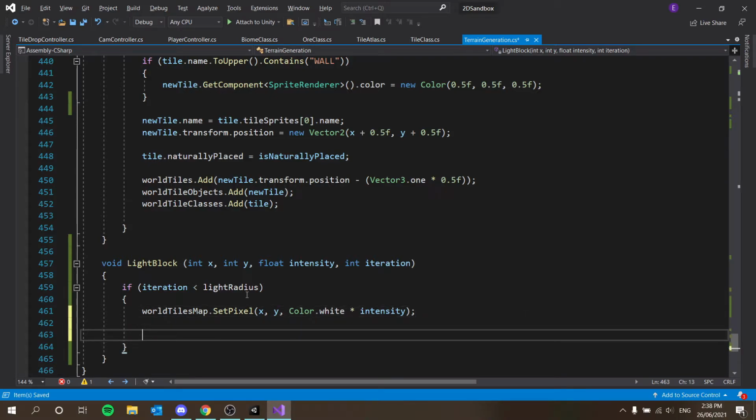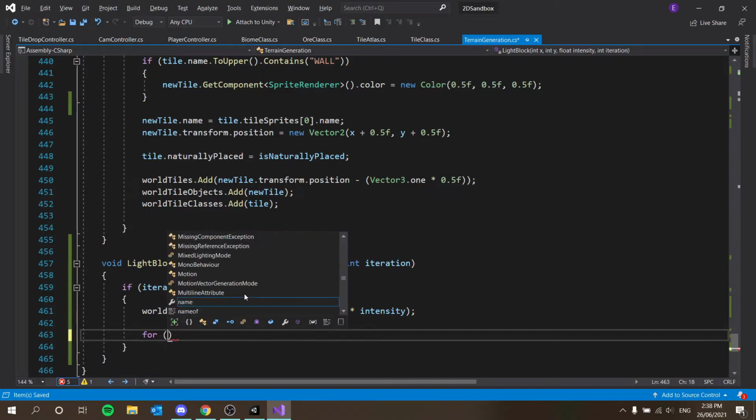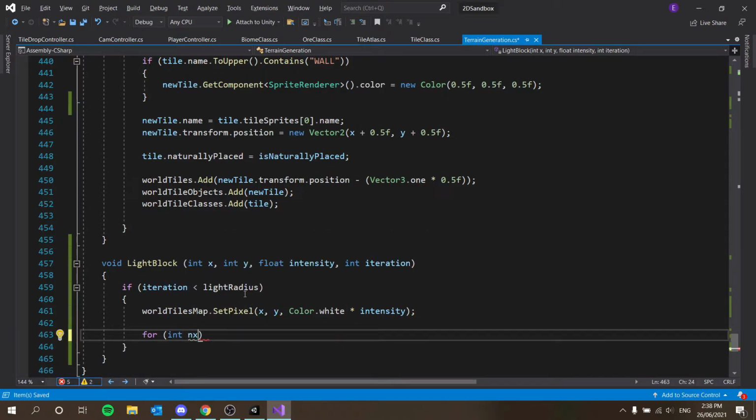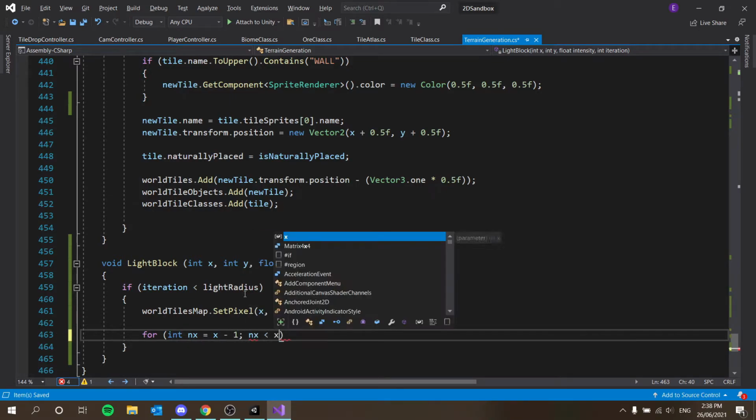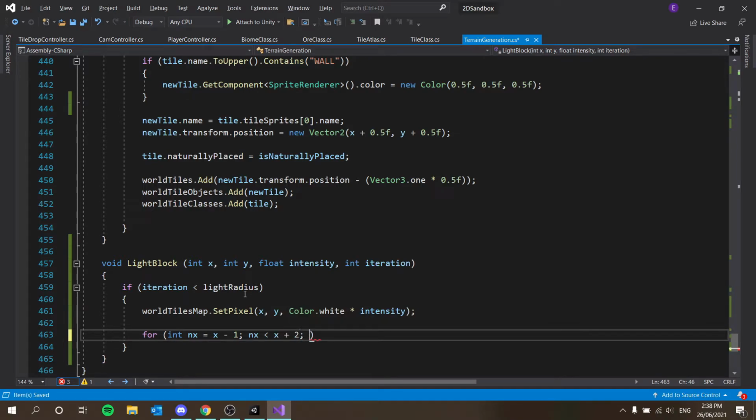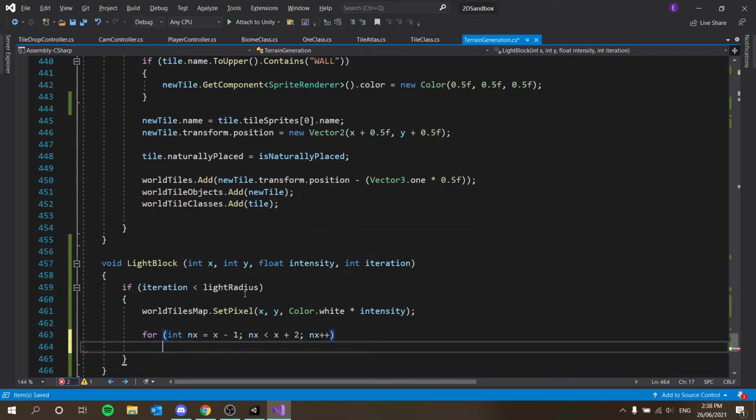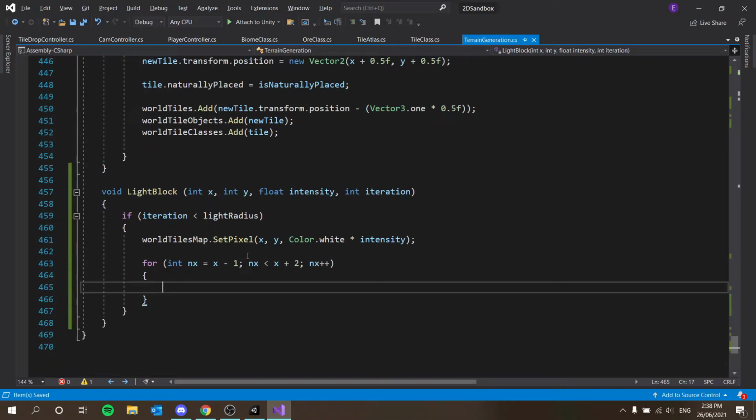And then we're going to loop through for each of the neighboring tiles. So this is where it starts to get a bit confusing. So for int nx, so nx is neighbor x equals x minus 1, while nx is less than x plus 2, and then nx plus plus. Cool, and then we're going to do the same for the y-axis.